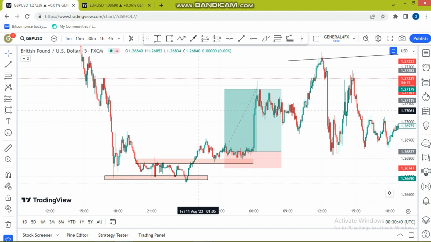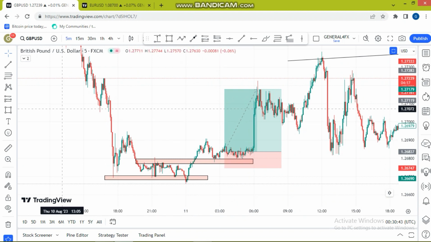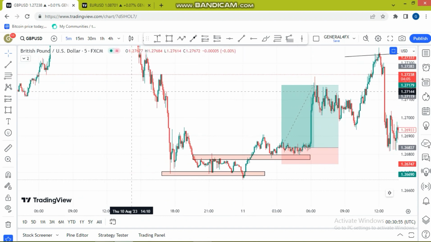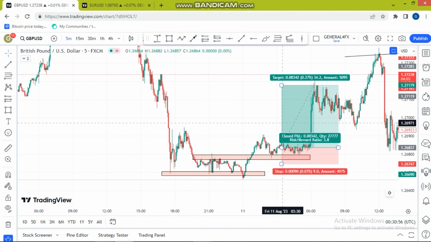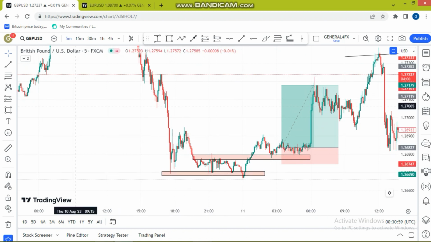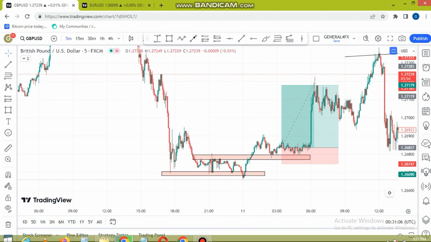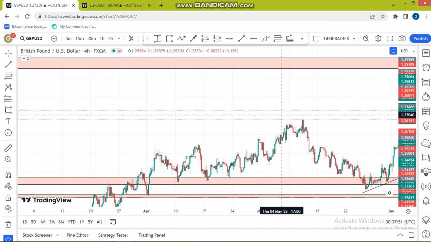Don't forget, you're looking for sweeps of the high and low of a consolidation depending on the trend of that market. You understand me? You want to look for price to sweep the high and the low of a consolidation before the real move happens, after it has stopped out people here. All right, so the next entry method, which is the third entry method, is trend lines.